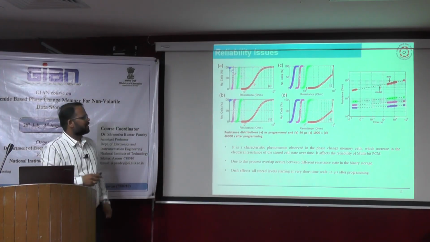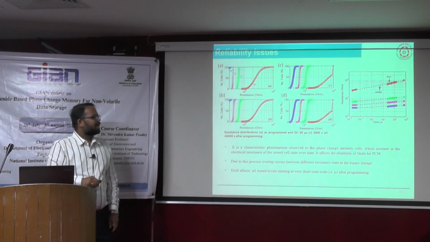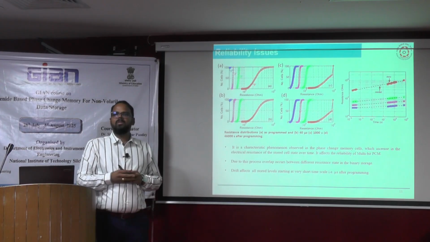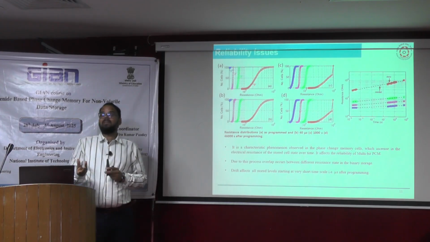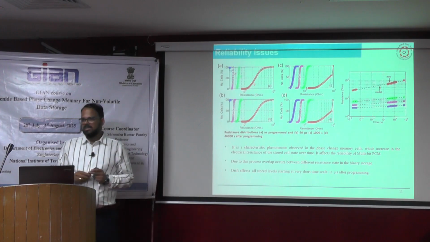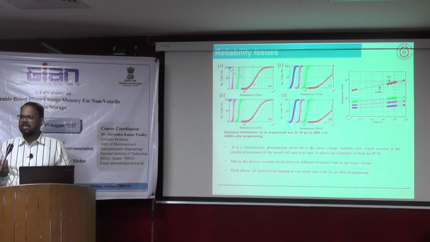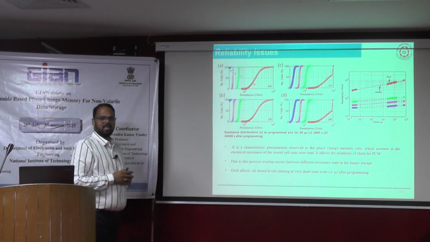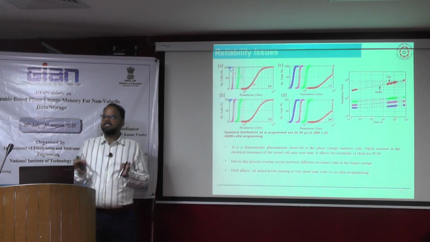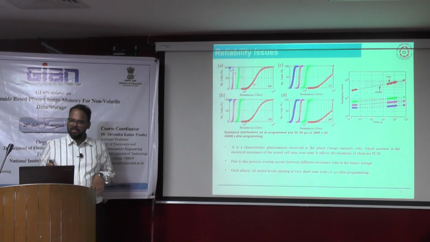So this phenomenon is often seen in the case of the amorphous phase, and this is an important research problem. People can identify a material which has very little drift. This is a good research area where we can identify a novel phase change material with minimum resistance drift, so that the two levels do not get mixed. Is it clear to all of you?